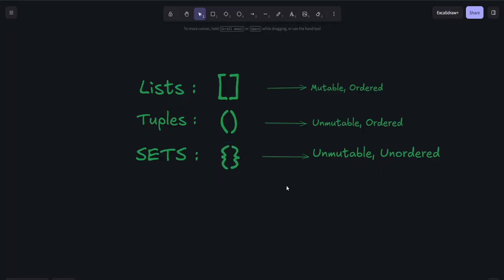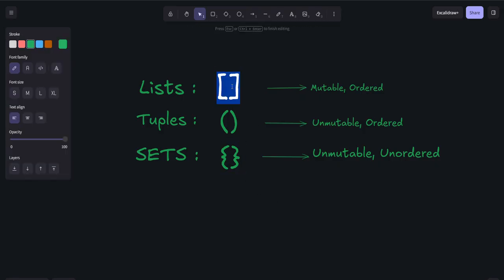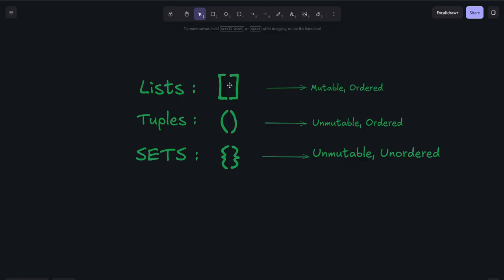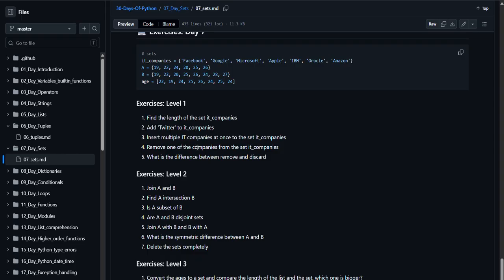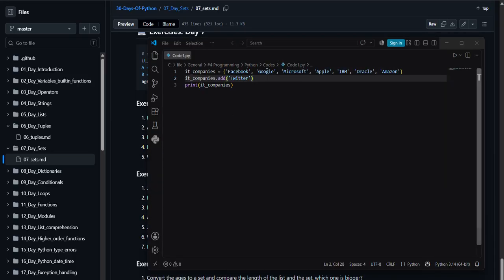Same as dictionary, but not the same, right? It's not the same. Okay.